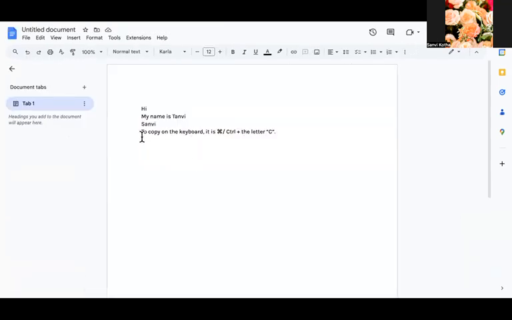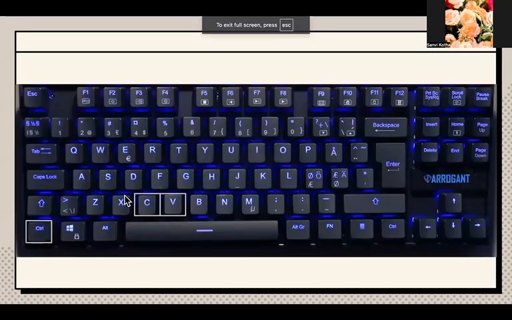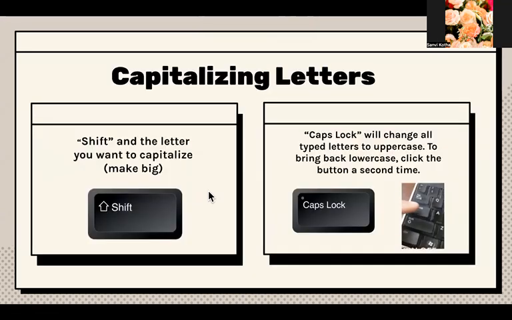And to paste, go to your dock, use your two fingers, click, and paste. Here's how it's going to look on your keyboard. Take a second to do this yourself. Great.